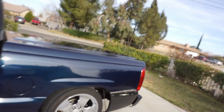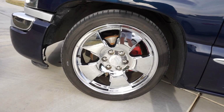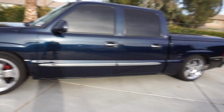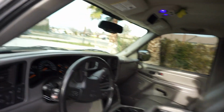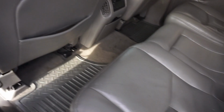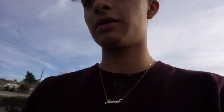Finally, the truck is all cleaned up. As you guys can see, the wheels are looking actually insane in the sunlight. The whole truck looks clean finally, and the interior is actually looking really good too. Actually looks clean and like a normal truck now, not a dump truck. It's a little bit of an over exaggeration, but it was pretty bad. Threw everything away. Truck's actually clean. Clean the doors, everything. Right now I'm gonna add a little bit of cinematic shots. That's pretty much all I got for this video. I'll close it out after the cinematics.